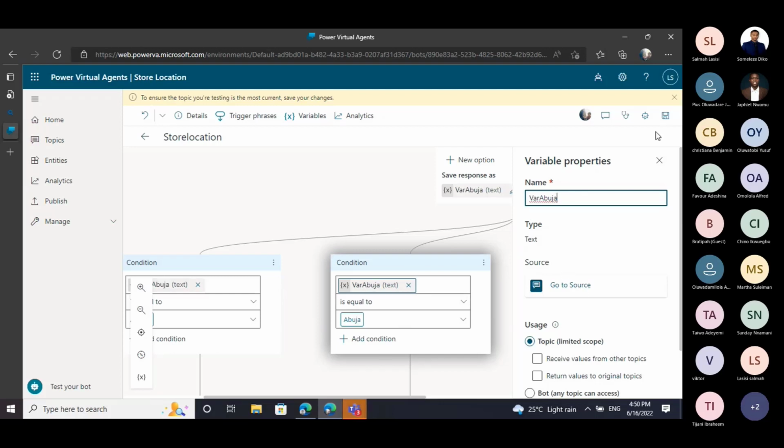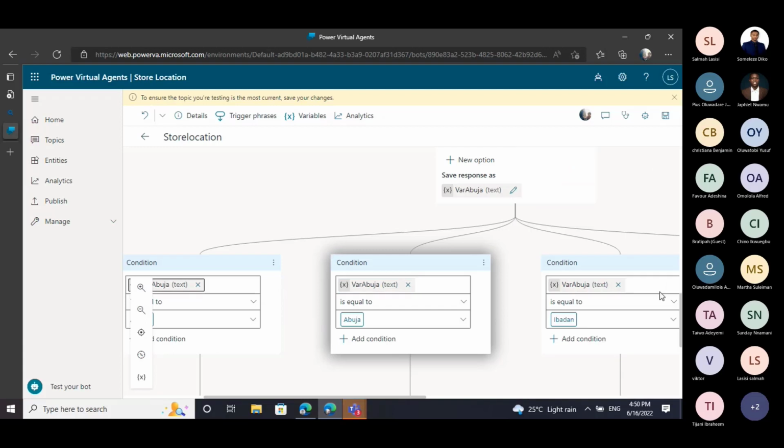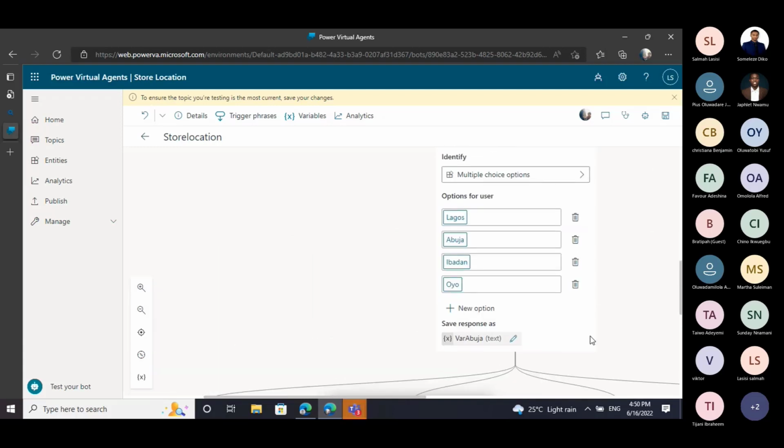So what I'm going to do here is, oh yes, I think I've done something here. From here, let me go back to this identity which we've created for the user. Let me use the word tree: we have a tree, and the tree has different leaves. That is the way multiple choice works. There's a particular thing holding them together, and what is holding them together is the question asking which store is closer to them. So let me try to rename this.